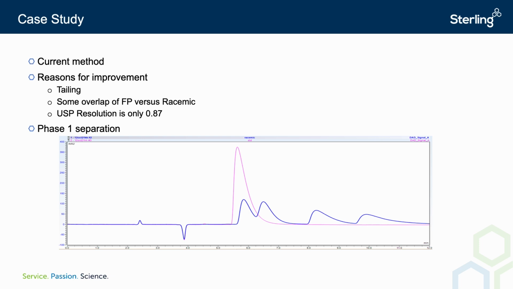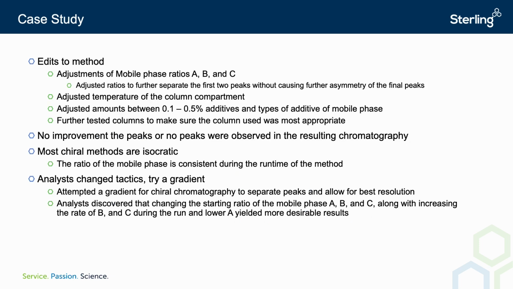In the blue chromatogram, the last 2 peaks have a lot of tailing, and while this indicates a lack of symmetry of these peaks, we have separation. In this case, having resolution is more important than symmetry of these undesired enantiomers. But improving the peak shape was also a goal of the method development. Here are some of the adjustments that we made to test out which parameters had the greatest effect on separation.